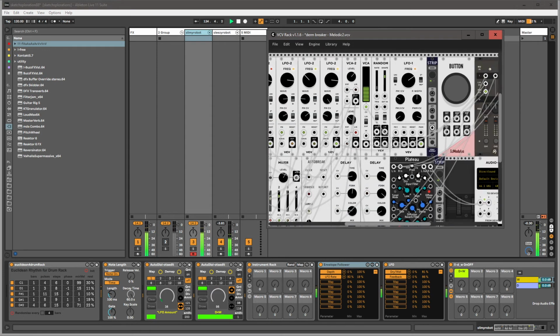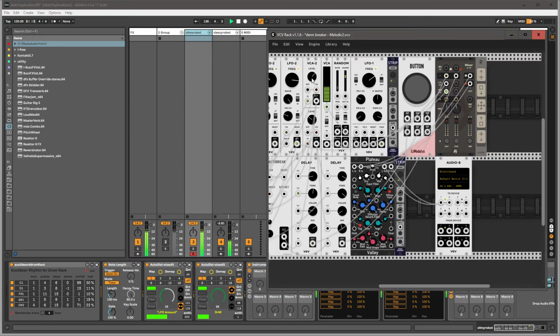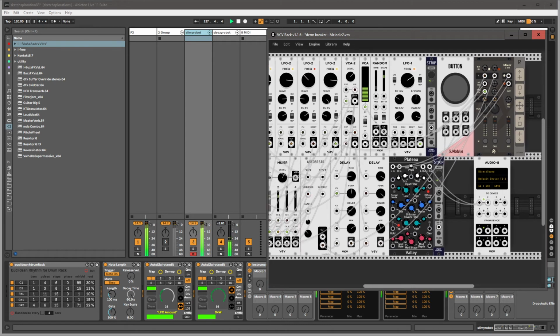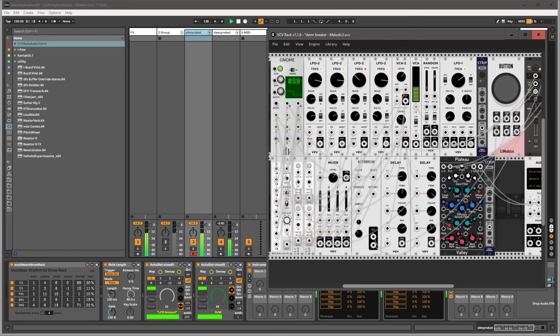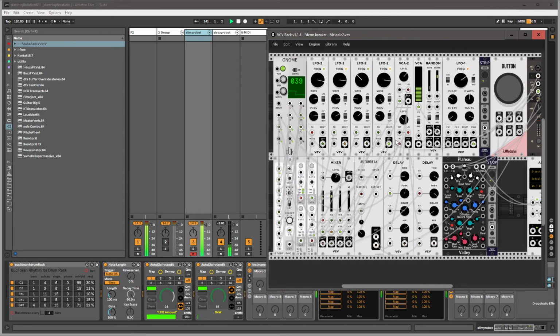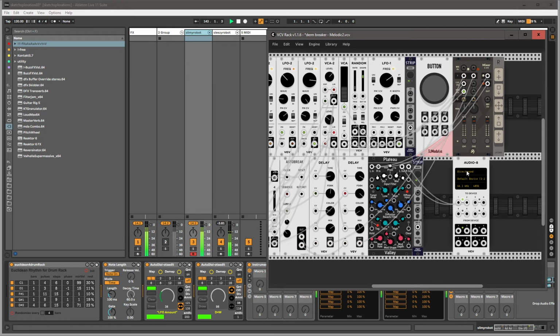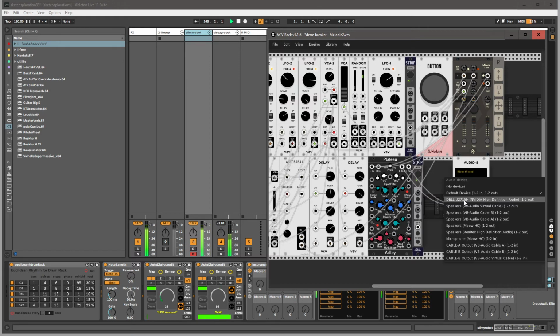Oh, hello again, VCV. So this is a patch that I built based off of a video somebody showed of their patch, and I examined that and recreated it using the same modules. Now let's direct the sound into Ableton. I like to use Cable, which is a freebie.